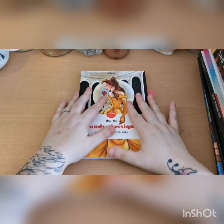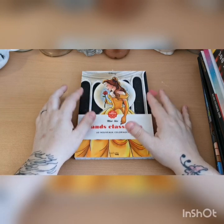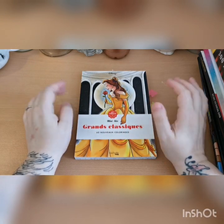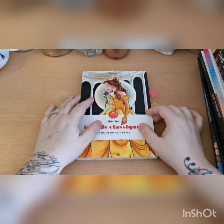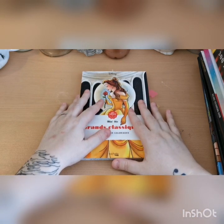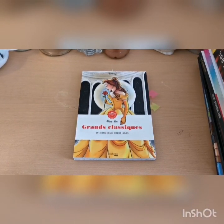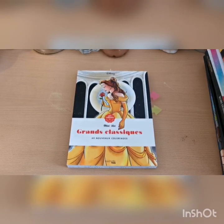These 2 pages that I'm going to show you were coloured by my 2 youngest, one by Emmy and the other by Caden. They both saw this book and asked if they could colour a page each, so I was like, yeah, of course, colour a page and I'll show it in my completed pages video. So let's just zoom you in a little bit.